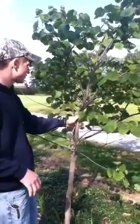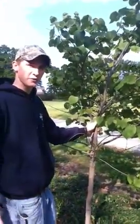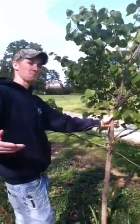One cool thing about this tree is I see them very commonly around roadways. I don't know if that's common in this area, but back home where I live, it is.